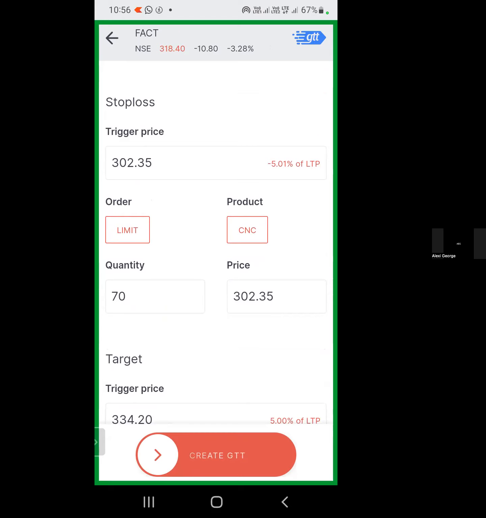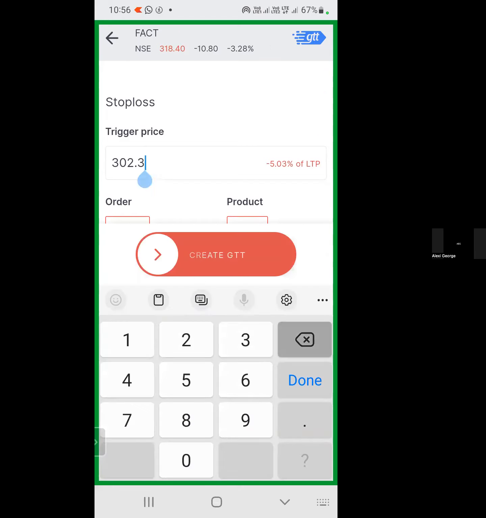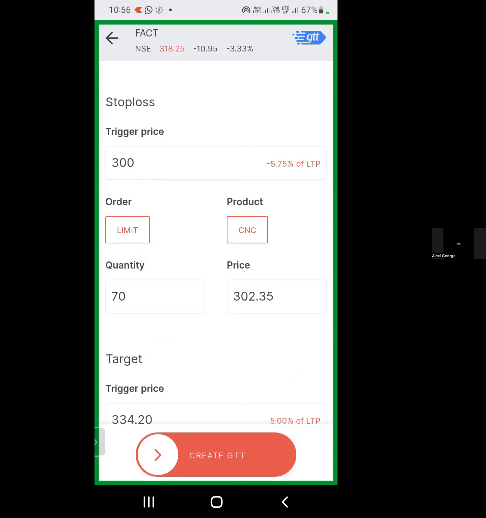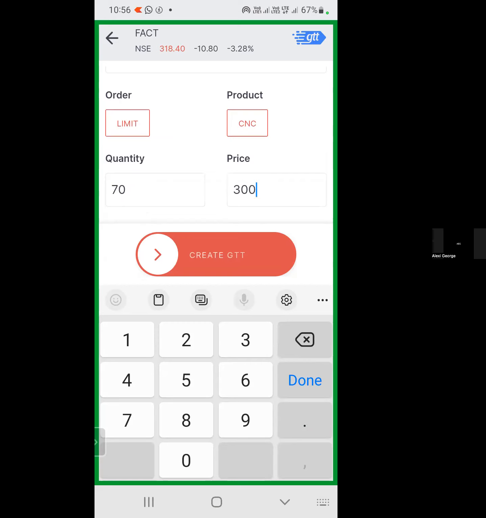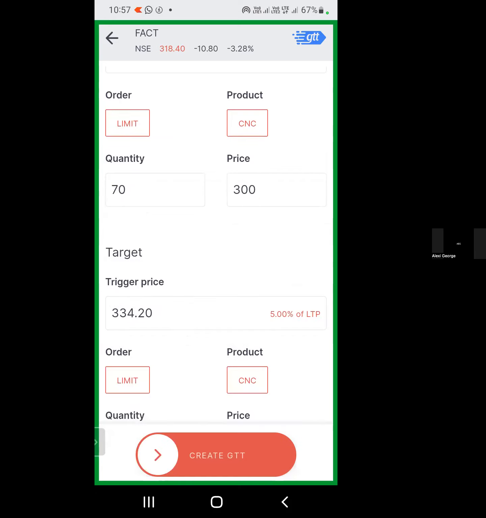Now, of course, you want to change that, and let's say you were going to make it 320, something like that. Not 320, it would be 314 or something along those lines. Okay. Let's go to maybe 300. Yeah, let's go to 300. That's your stop loss. Now, what would you do? Here also, you would select 300. Look at that. And your quantity is already set.